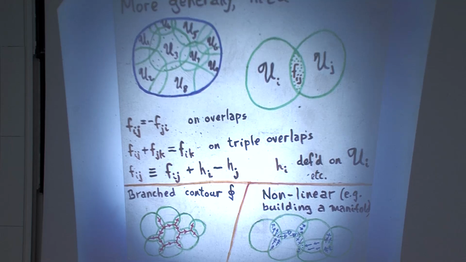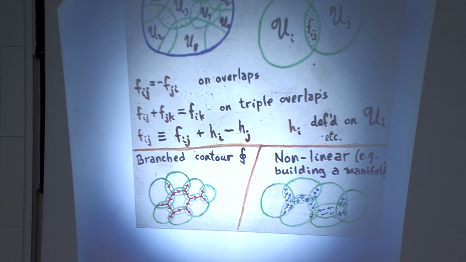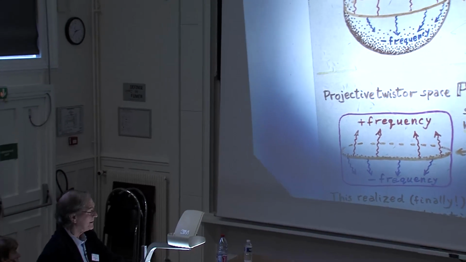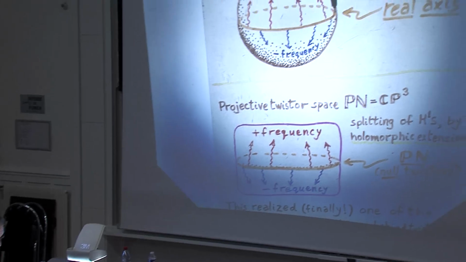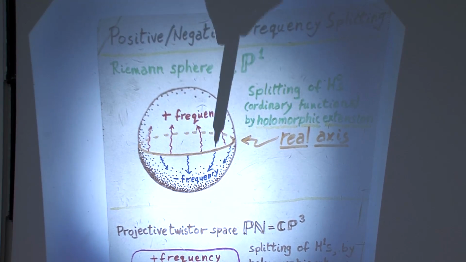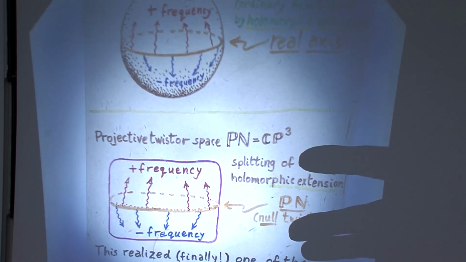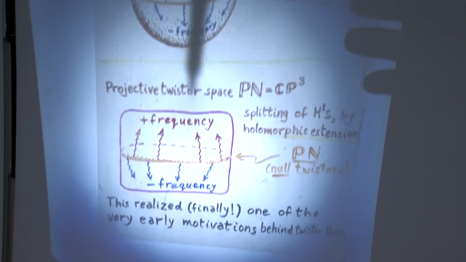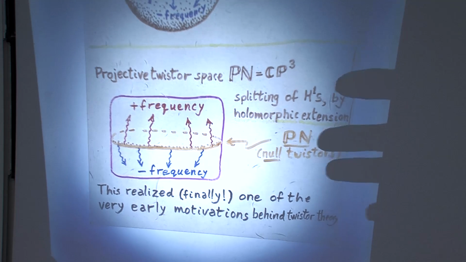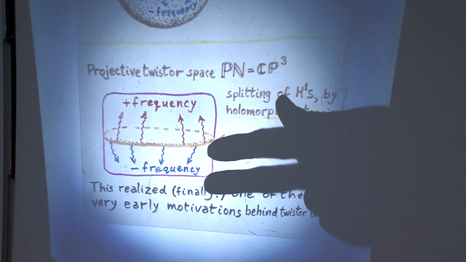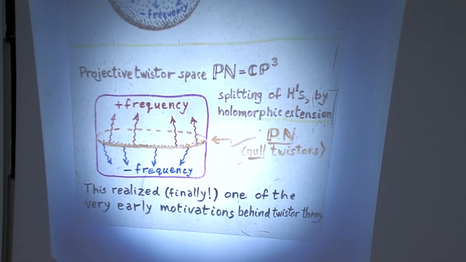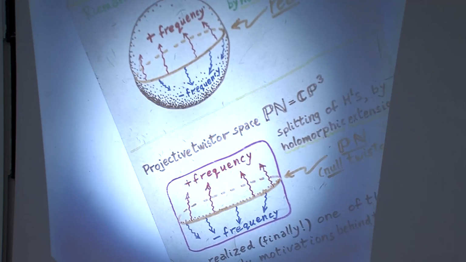I should say also, you can do contour integrals by means of these branched contour procedures. But the net conclusion of all this is that what we are really talking about is sheaf cohomology of the top half of twistor space. And now it's mathematically very satisfying, because remember I mentioned this motivation originally about splitting functions into positive and negative frequency by looking at the real part of the function along the equator there, and positive frequency goes one way and negative the other way, and I think normally it's the other way around from what I've drawn it, but never mind about that. And this is now an analog where it's the whole of twistor space, and instead of looking at functions, you're looking at first cohomology. And it's exactly the same picture. The first cohomology in the top half and the bottom half gives you positive and negative frequency splitting, which is very satisfying.